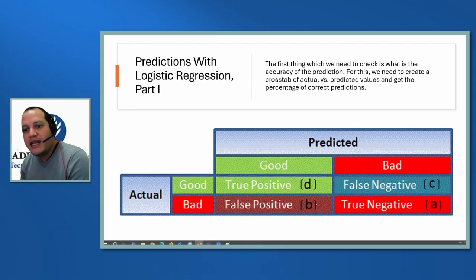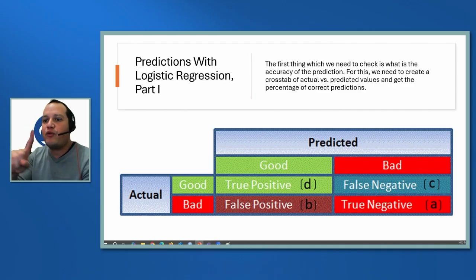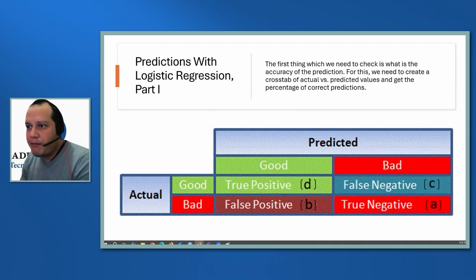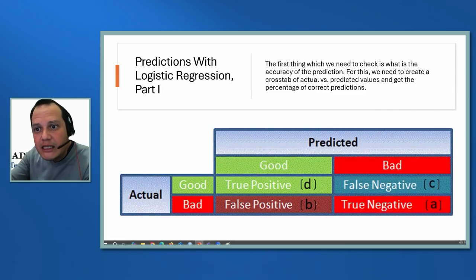The confusion matrix is nothing but, once you have performed certain projections, logistic regression helps you identify, based on those historical records, what you anticipated. Let me give an example. We have good and bad. Imagine that with your regression, you anticipated that based on the actual, it was about to be good, and in a prediction it was also good. But you anticipated that another transaction would be bad in the future. So you have a good and a bad, which means something you anticipated was going to increase actually increased, and something you anticipated was to decrease decreased.